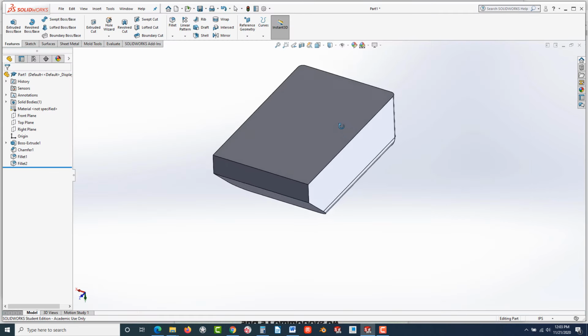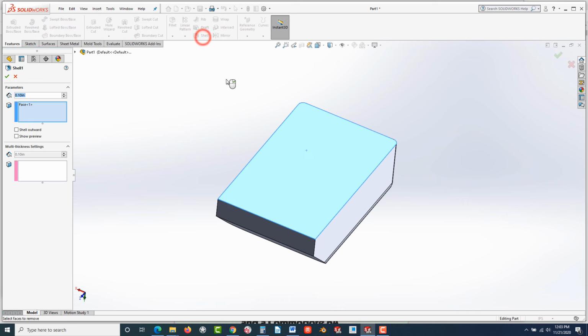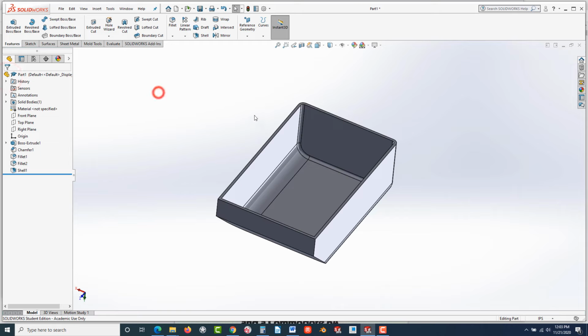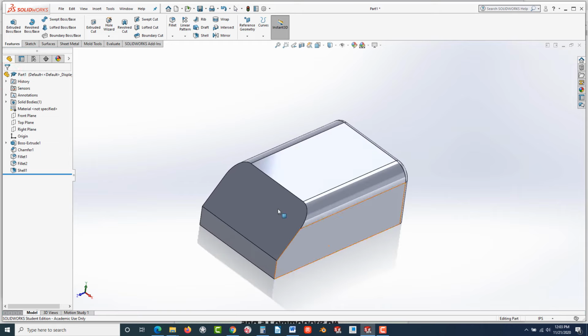I'm not going to go through the whole thing. I'm just going to go ahead and show you this. I'm going to select this face, go to shell, and we have to find out what the shell wall thickness is here. So the wall, let's see, we're looking for, oh, typical wall thickness is 60,000, so 0.06. And now you could go ahead and chisel away at it.